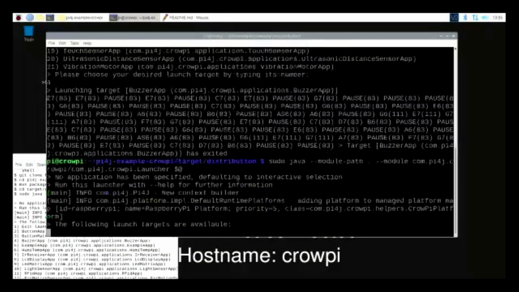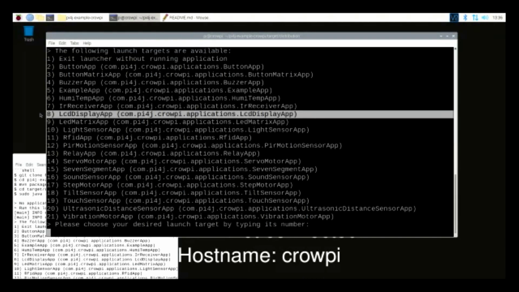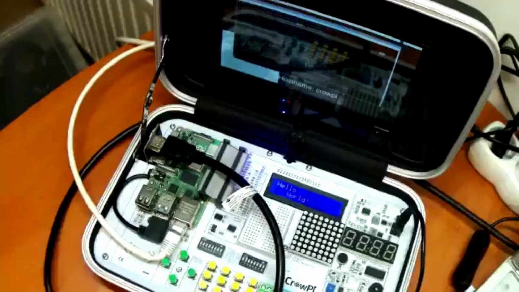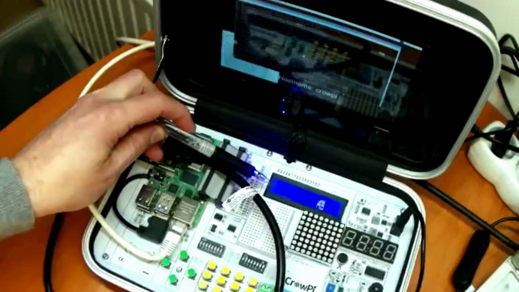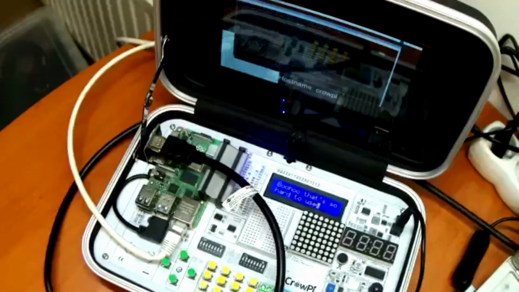Let's start something that you can see, and maybe we can use this LCD example application here. So the same thing with the little house that I showed you. So let's see how this works. So you see here on the screen that we have our little house. It's moving. And it sends some text. So all this is part of these demo applications and makes it very easy to get started and experiment and see how others have done some things and how you can reuse that code to build your own application.